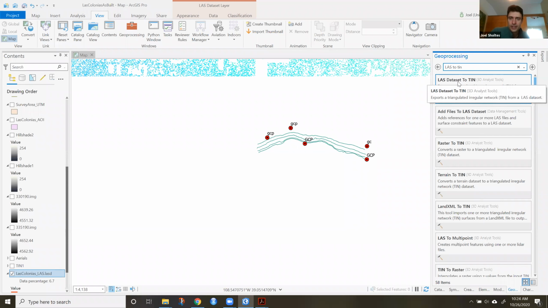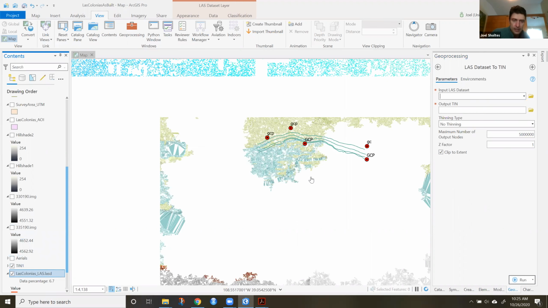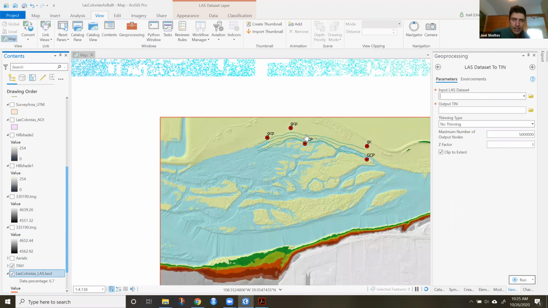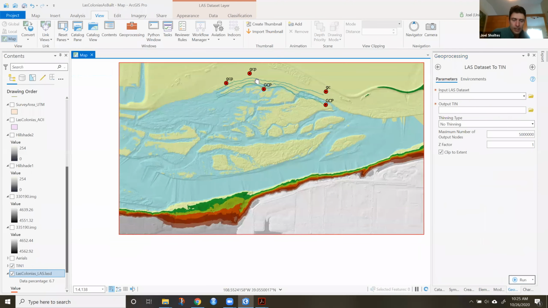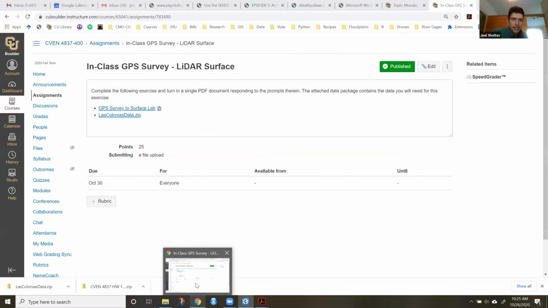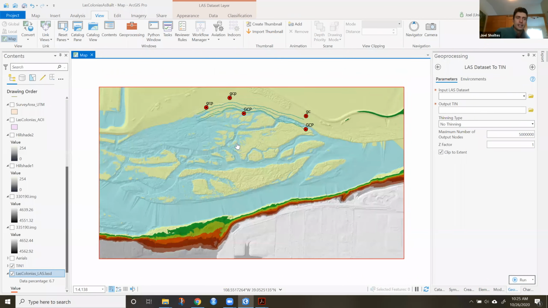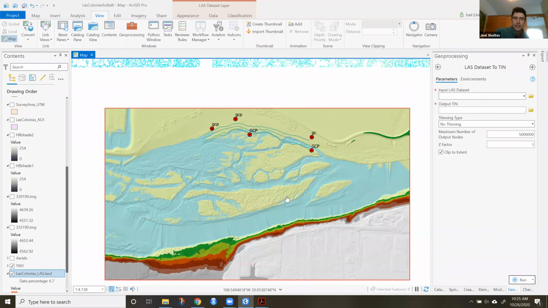So this tool just allows us to put the Lidar data in and put it into a TIN, and essentially we did a clipping extent and then created that TIN. I'll show you what that is. Last time we ran into a problem because I didn't bring all the tiles in. So if you download the data again from Canvas, it has 2 tiles now of LAS data. That'll get us this side and then this side of the channel.